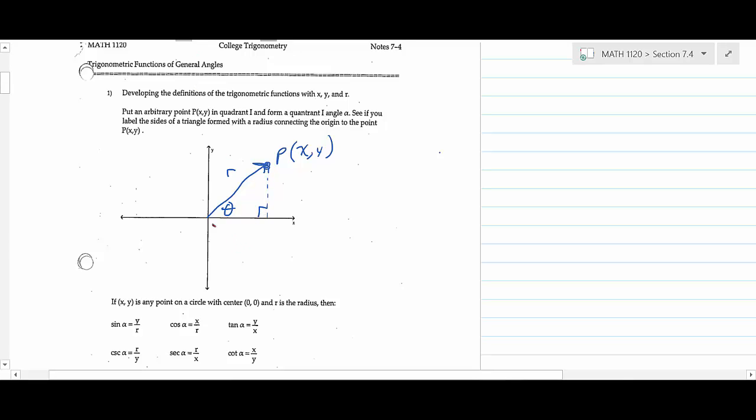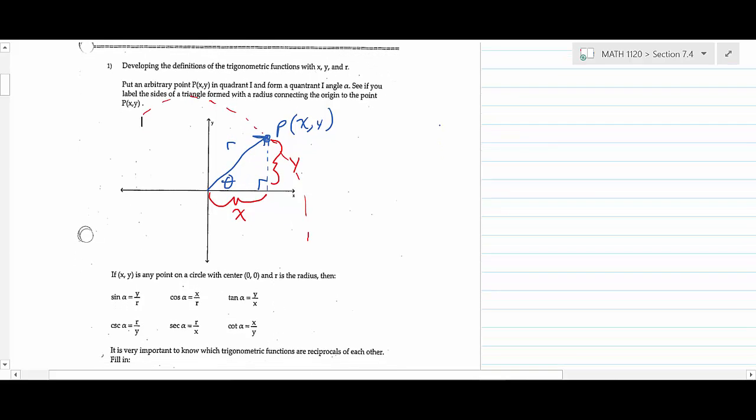Based on what I have here, that would be x, because you're over x when you plot the point. This other part right here would be y. Since you already know the SOHCAHTOA stuff, translating it into these definitions isn't any different, because that's the setup. And what happens in trigonometry is you always have a circle going around that point. We'll get into the unit circle a little bit in the next class. So here's how this basically goes.